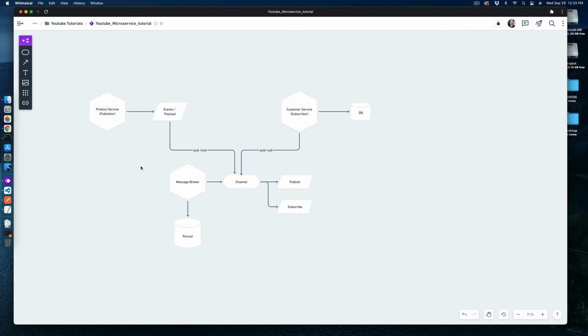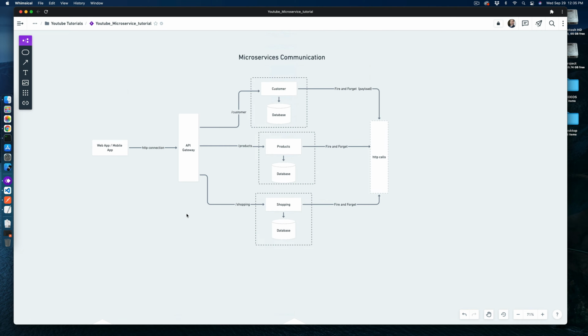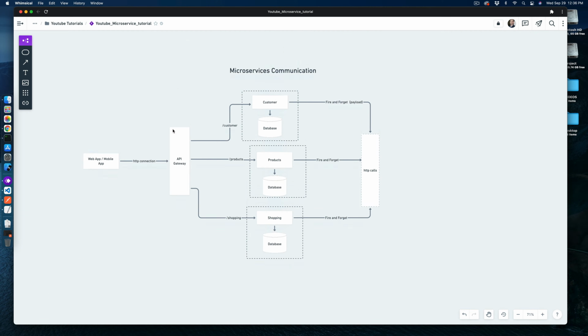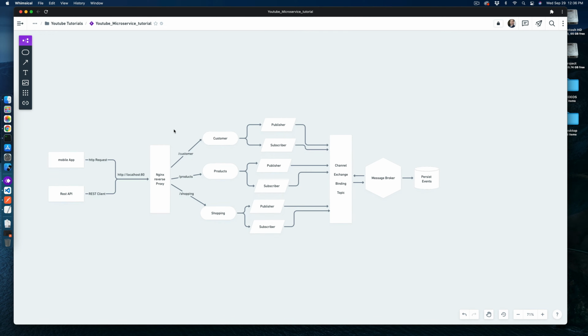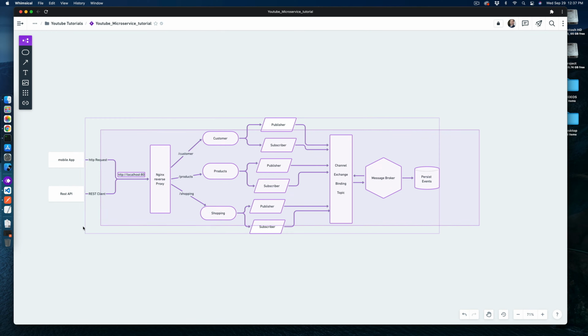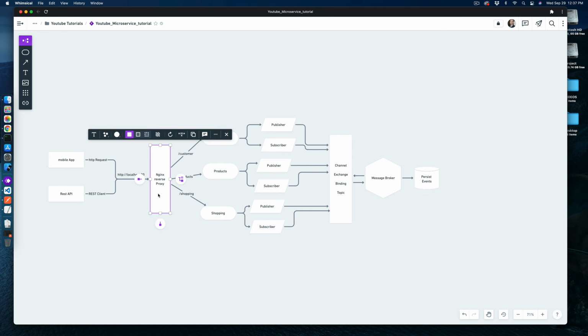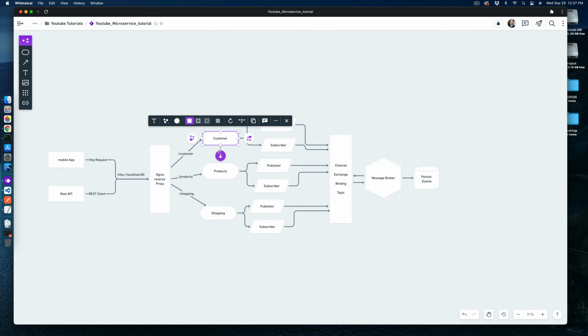So now we have an understanding of how the message broker helps us in this scenario and what complexity it resolves. Previously, we introduced a service working as a kind of proxy to reach our services and get the job done. Today, we will work on our existing source code and introduce Nginx as a reverse proxy, which will help us reach our services, and our services will communicate directly with the message broker, where the publisher-subscriber pattern comes into the picture.